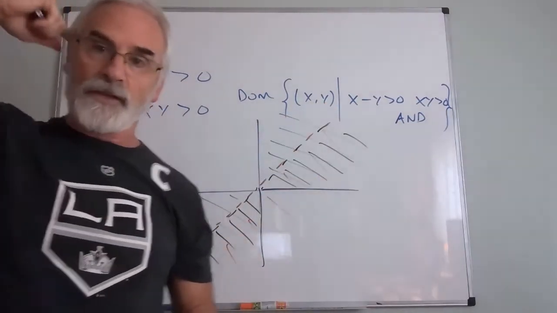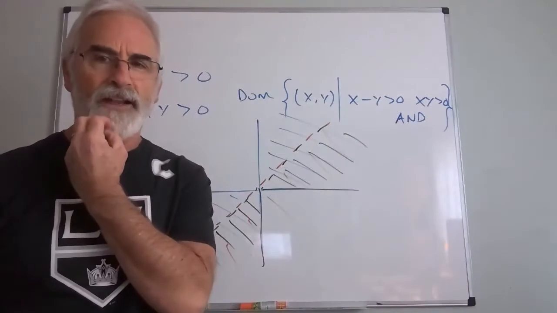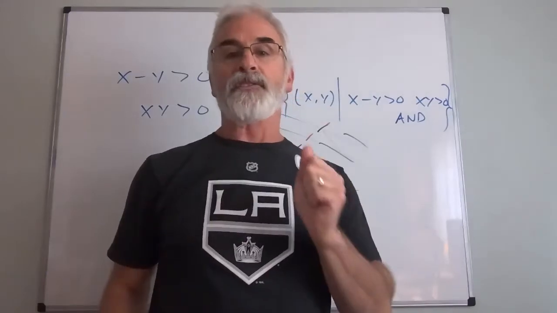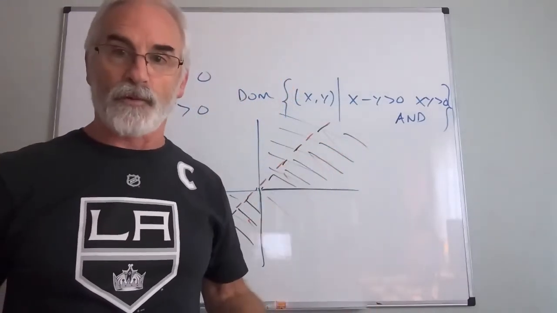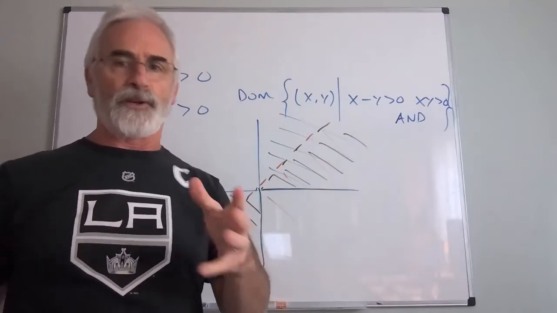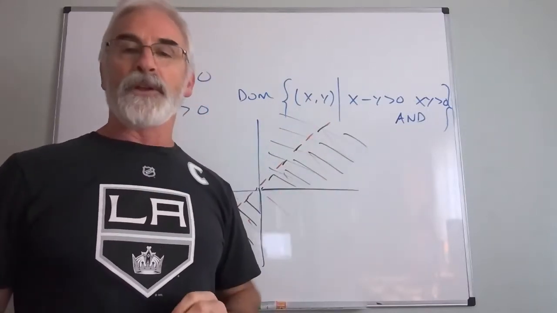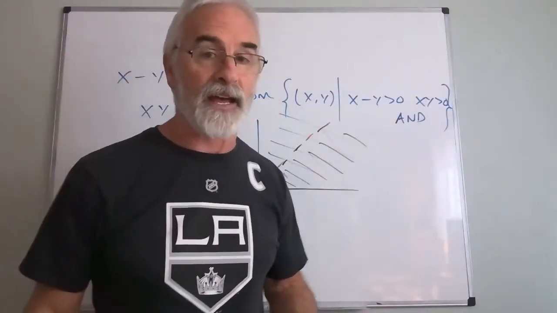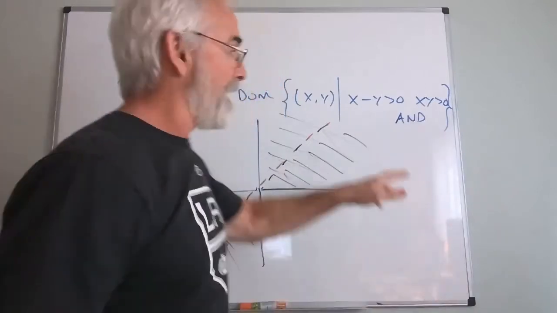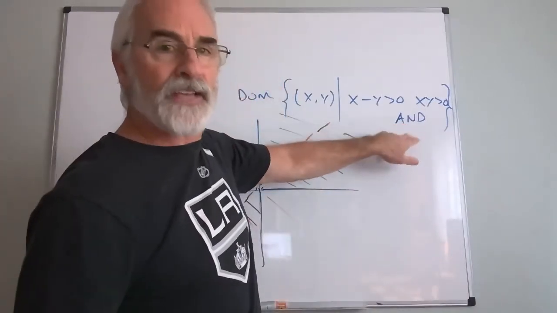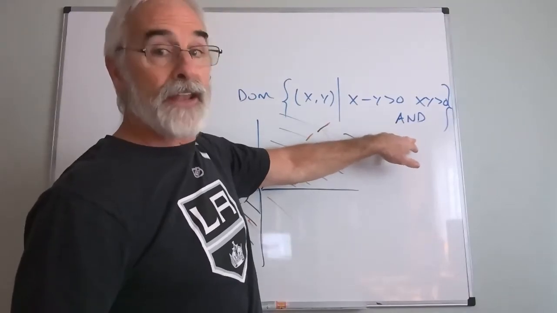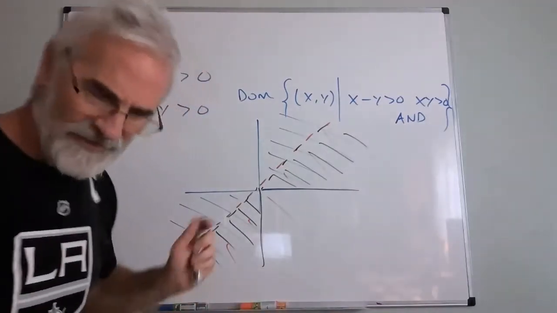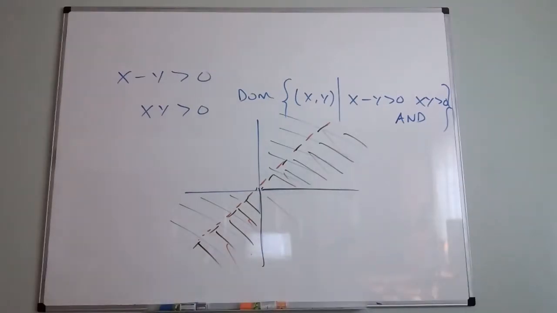Now, it might seem like a subtle thing, but the difference between and or is actually quite huge. And here's the thing: it's that a comma in this context always means or. Whenever I say, what are my possible solutions? x is 3 or 5 or 7, we just put commas. But if I said it has to be this situation and it has to be this situation, I can't use a comma because that implies or. I have to actually use the word and. So this is not life and death, but it does make a difference whether I say and or. Not saying and means it is an or, because the default is the or. That's a minor one, but I want to make sure we all get that one in general.